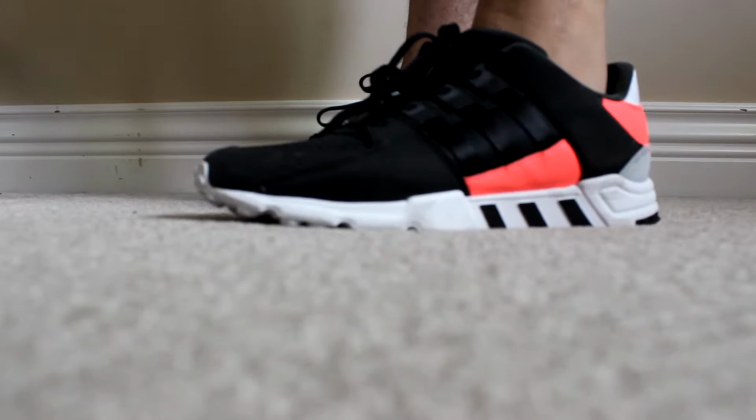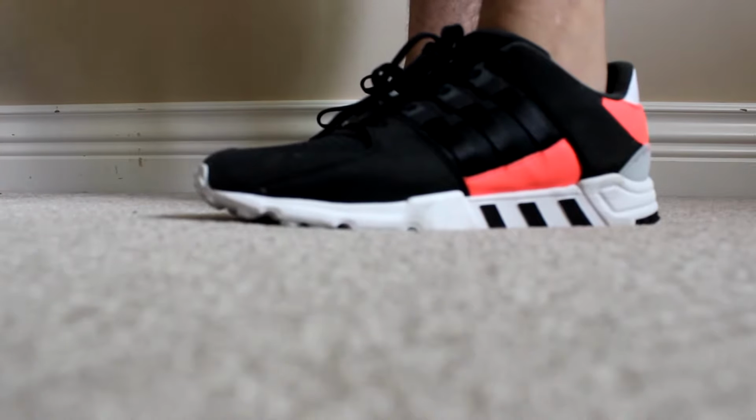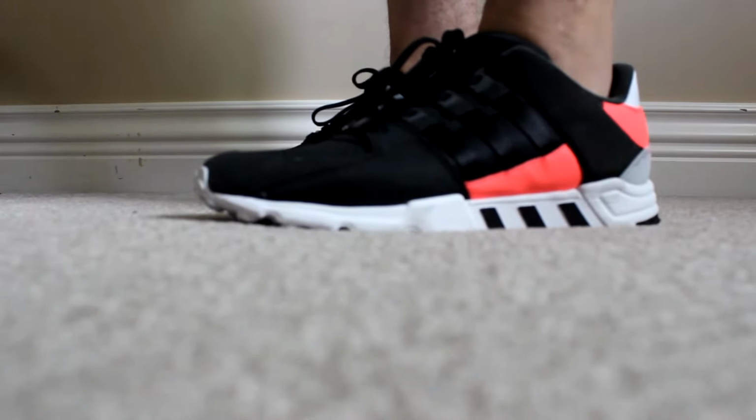So if you are looking for back to school shoes at a benchmark of $100 maximum, you can get the black ones with a white outsole for $80. Taxes in, you're looking at about $88. That's still pretty good, with free shipping. And then they have blue ones, like navy blue with a white outsole. Those ones are also Primeknit. Those are going for exactly $100, which were retail $240.